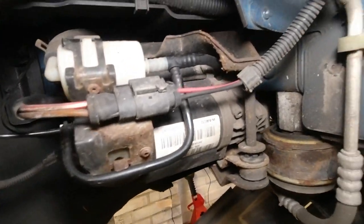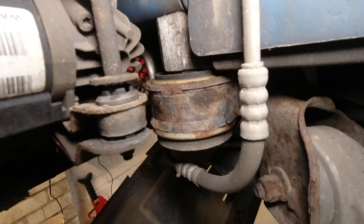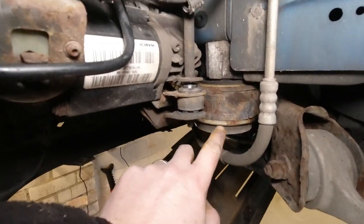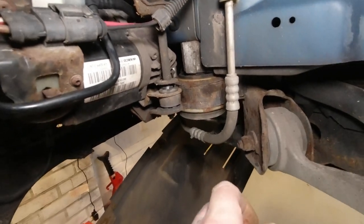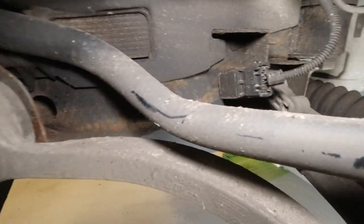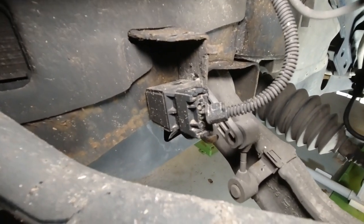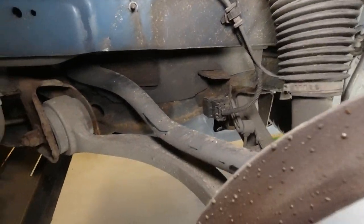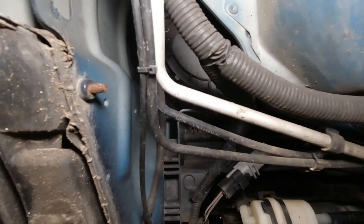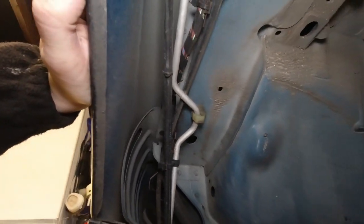So while we have the liner out, let's take the tour. So here we are. So that's the compressor, the item we're looking at. That is the mounting for the front subframe here. Mine still feels nice and pliable, so chances are that's not original, which is good. Here we have one of the three sensors on my car that tell the car how high it is and therefore adjust the air suspension. We've got the back of the headlight up there. We've got wiring loom running above us, along with some air conditioning pipes.